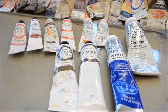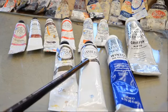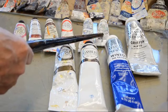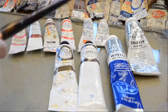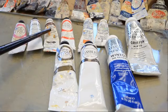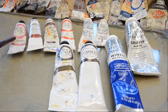These are my go-to colors when I'm doing a prairie fire painting. My blue of choice is French ultramarine. I also use burnt umber, raw umber, lemon yellow, cadmium orange, cadmium red. One of my favorite colors is the Mars violet. I also use alizarin crimson and the quinacridone violet, sometimes a quinacridone magenta.